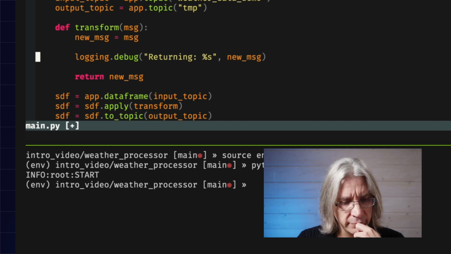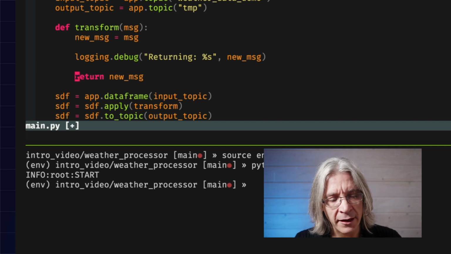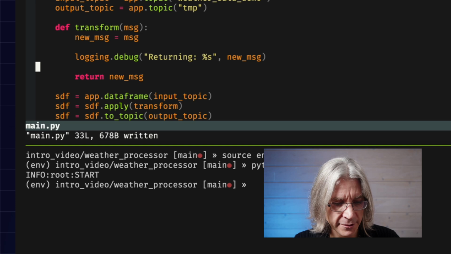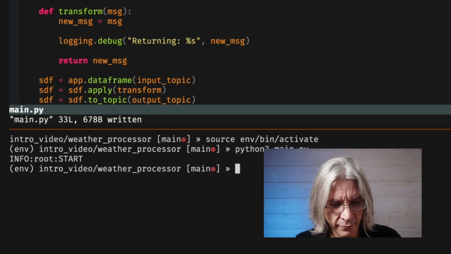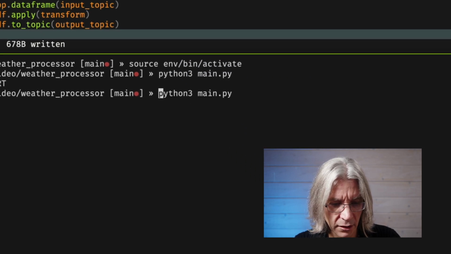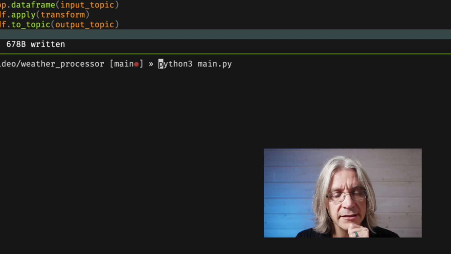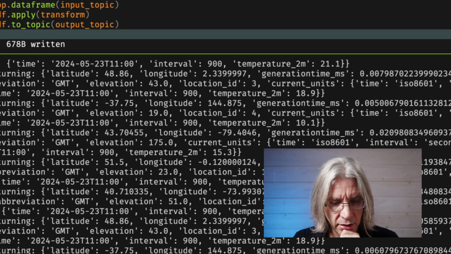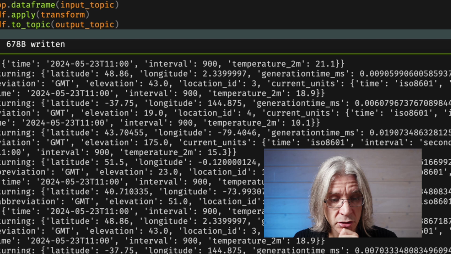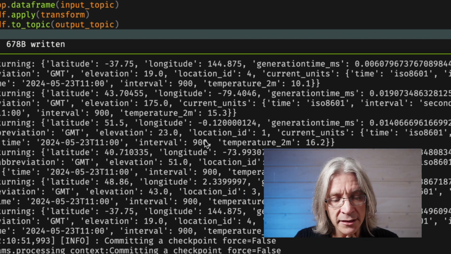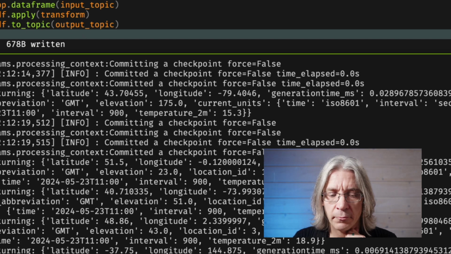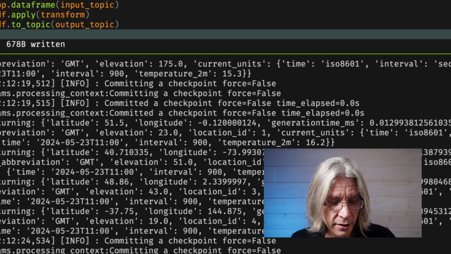Should we run that? I think we should run that and see what that does and see if I've made any typing errors. So let's go down here, clear the screen, run it, see what we're dealing with. This very quickly has gone to my weather data demo topic. It's logged each message, and it should have shoved it onto an output topic called temp, if this is working correctly.